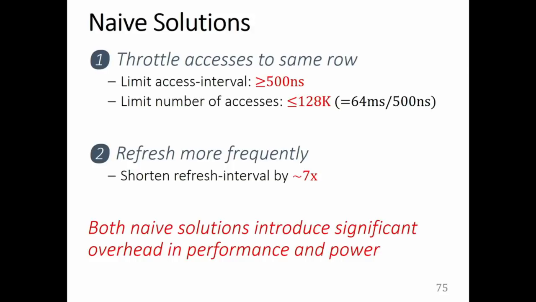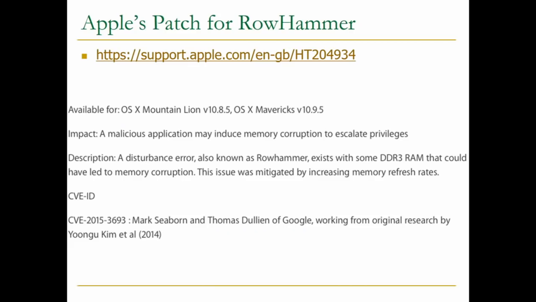And our paper actually looks at all of these different solutions. Let me tell you about what is employed in existing systems. Because in existing systems, you have to employ something to be able to patch it. And this is Apple's patch for Rowhammer. Basically, they said that they mitigated the Rowhammer issue by increasing the memory refresh rates. And this is, I think, employed by industry. This is the configurability that we have in our memory controllers today. We can do it, and as a result, we do it. And I believe this is a reasonable solution. This is much simpler than the software-based solutions that could potentially detect the attacks.